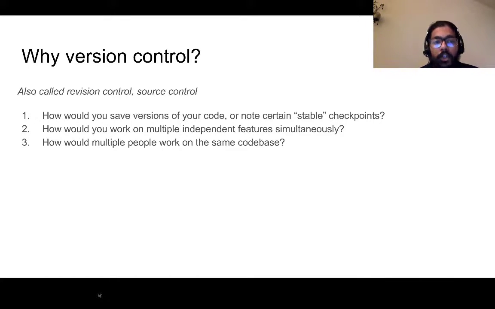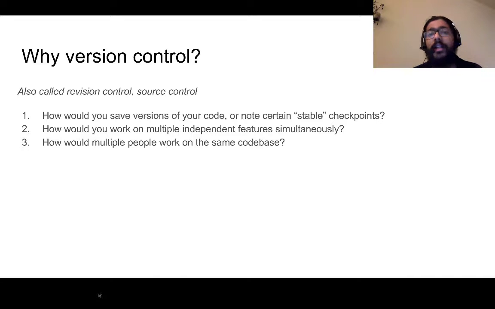So version control is also called revision control or source code control, right? And this is to solve a very specific and a very important problem when you write code. Three examples of these problems, right? If you're writing code and you're continuously modifying code, when you move from one working version of your application to another, let's say you went from one stable version to another stable version, you edited some code, and you got a new version of the application, right?